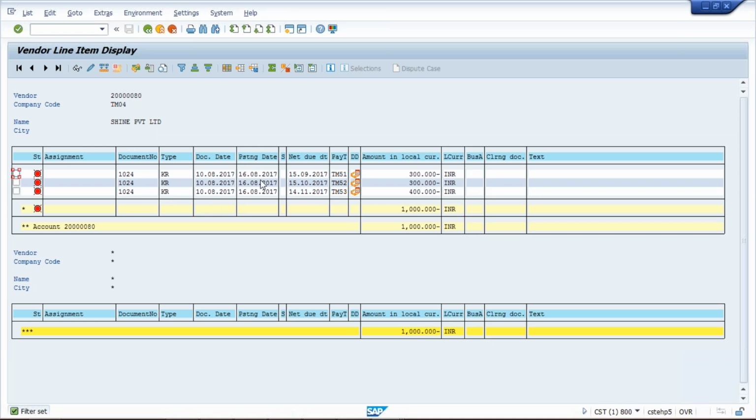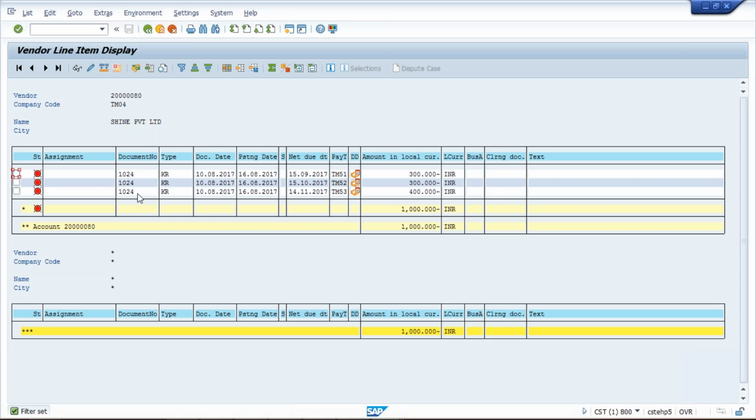Because for all line items, the same document number is there, which is impossible, guys. For one invoice, or for one document, the system is going to generate only one document number. It is impossible to generate the same document number for two different line items. This is possible only in installment terms of payment.